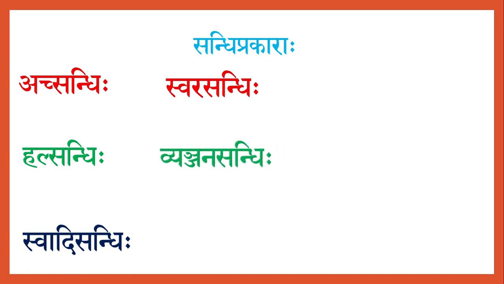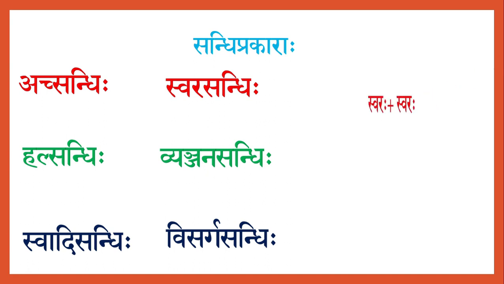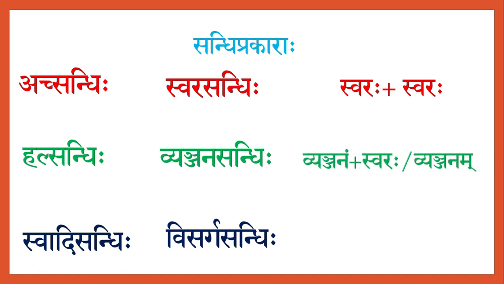Wherever we have a Swaraksharam as Purva Varnaha and Paravarnaha, then it is a Swara Sandhi. Similarly, wherever we have Vyanjanaksharam as Purva Varnaha and either a Swara or a Vyanjanaksharam as Paravarnaha, then it is called Vyanjana Sandhihi. When the position of Purva Varnaha is occupied by a Visarga and that of Paravarnaha is a Swara or a Vyanjanaksharam, it then happens to be a Visarga Sandhihi.